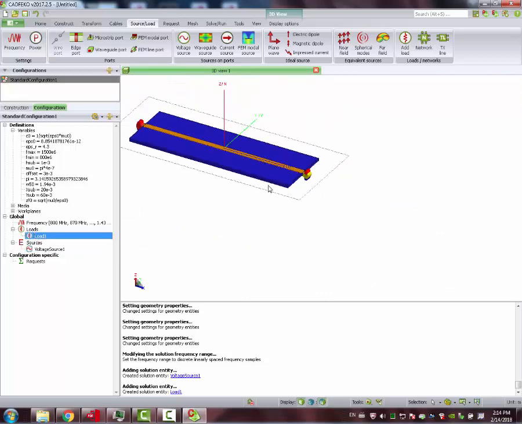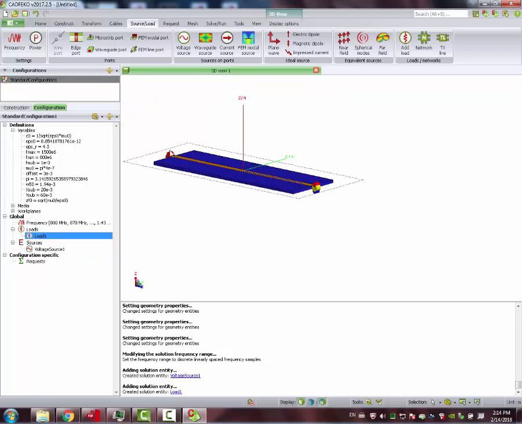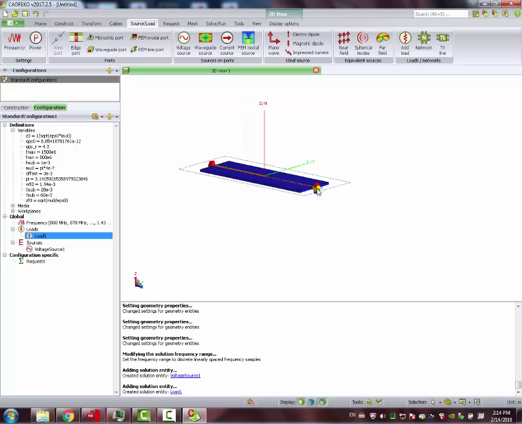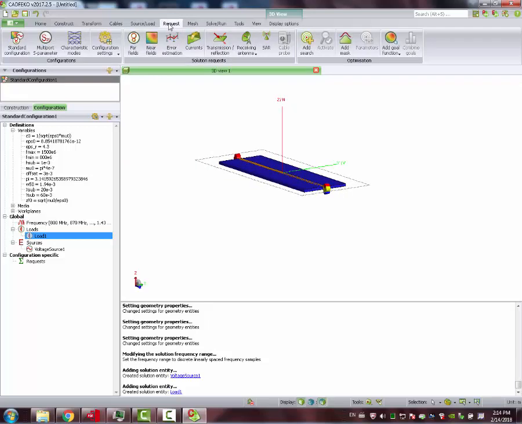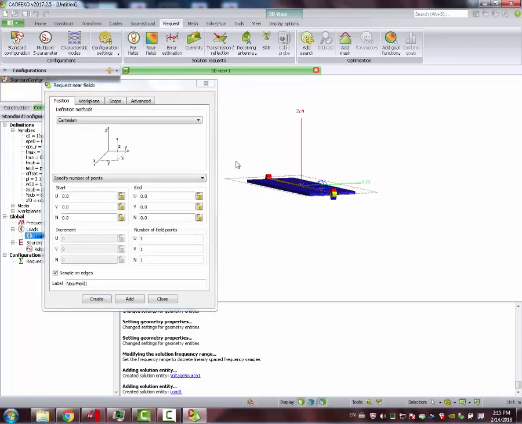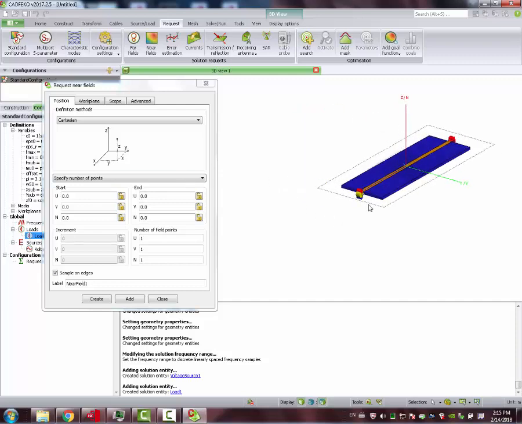That way it means we have this connector on this side with a cable to a signal generator or power source, whatever, swept covering the frequency range, and here we have a simple coaxial 50 ohm load. That said, what are we going to ask for? The requests. Let's ask for near fields. In near fields, we can get pretty neat pictures defining planes.